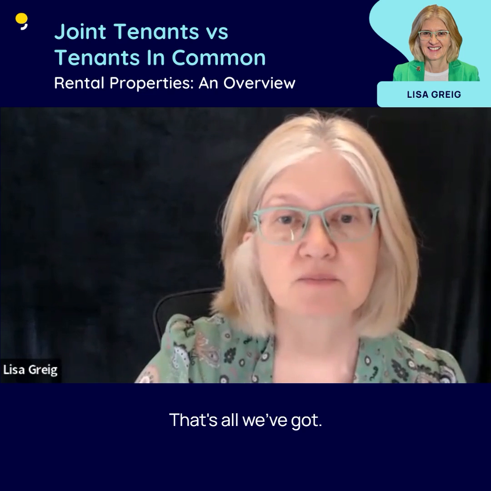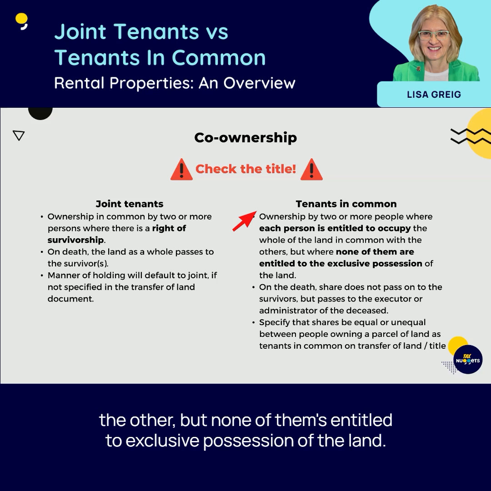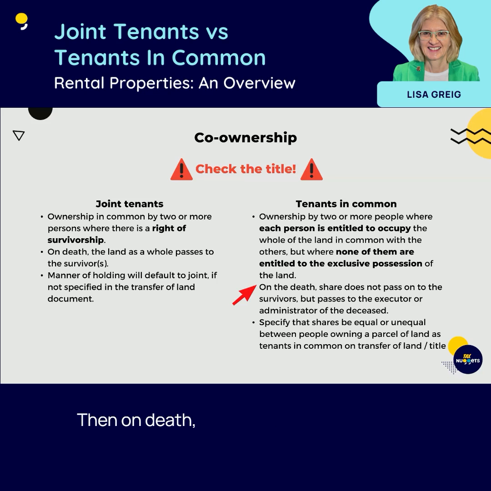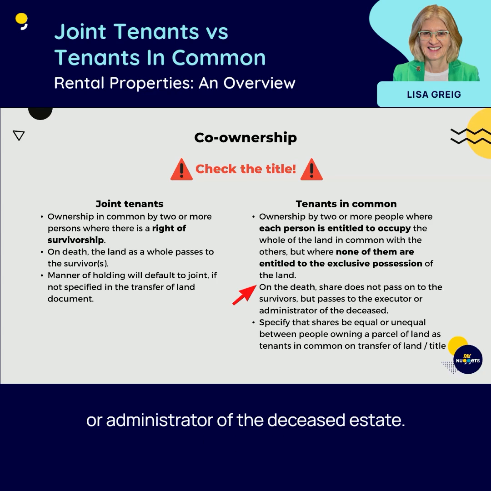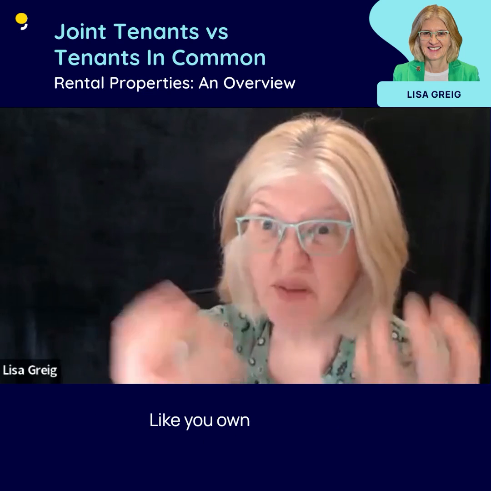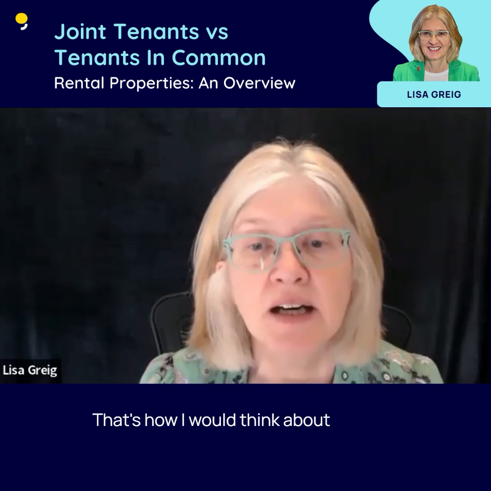That's all we've got. However, with tenants in common, it's the ownership of two or more people, where each person is entitled to occupy the whole of the land in common with the other, but none of them is entitled to exclusive possession of the land. Then on death, the share does not pass to the survivors, but passes to the executor or administrator of the deceased estate. So it's like a share, isn't it? Like you own a company, you've got two shares. That's how I think about it.